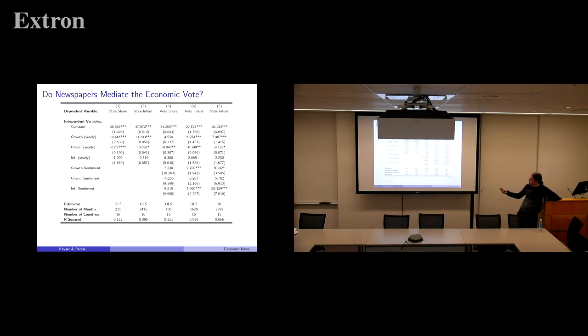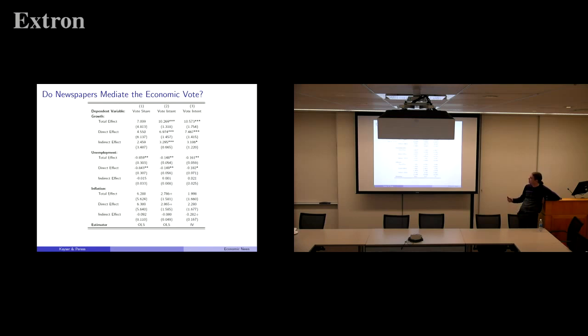You can see that the coefficients are basically the same, with the exception that the incorrectly signed, marginally statistically significant inflation coefficient is now not significant at all. We plug that into the mediation analysis. We have, again, direct and indirect effects of growth, direct effects of unemployment, and a marginally statistically significant indirect effect for inflation, which I don't necessarily believe because that one bounces around a lot in different specifications. But the unemployment and growth effects from the previous analysis hold up once we correct for measurement error.